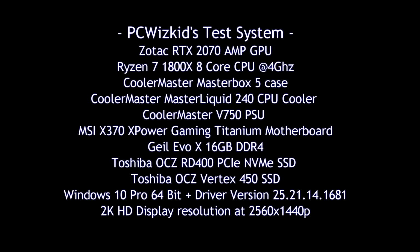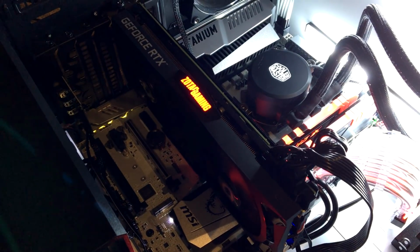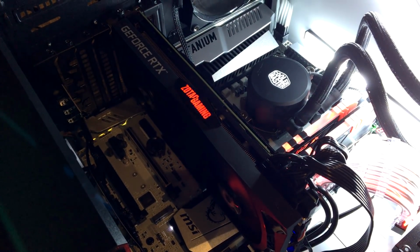Of course, we want to maximize performance. We don't want any lag. We don't want anything being bogged down. So we've got everything optimized in unison to work really well and to maximize the cooling as well. So there you have it, those are all the components. 8-core CPU, 4 gigahertz running there, full guns blazing, and we're going to really put this to the test right now, starting, of course, with showing you the card installed.